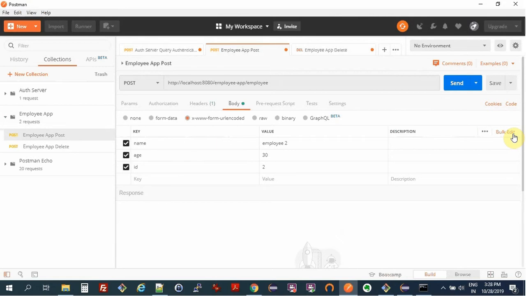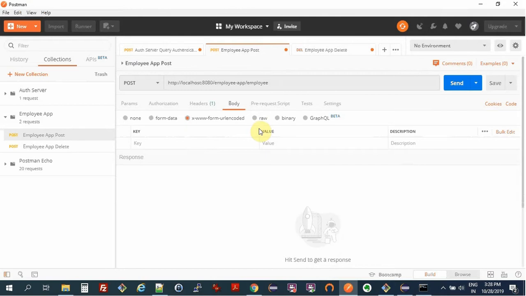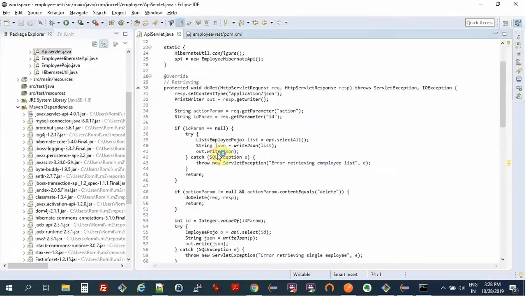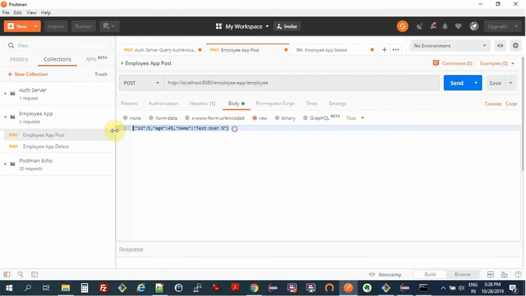For my basic post method, I'm going to remove all of these, and I'll use the raw method, and I'll just say ID equal to 5, age equal to 45, and test user 5. So when I post this, my code should first read this from the input stream, convert this into a Java object, and then store it.